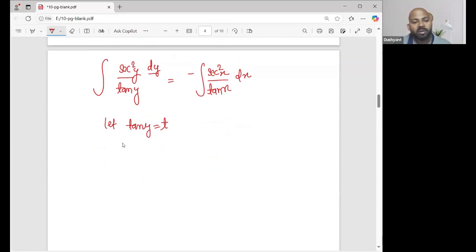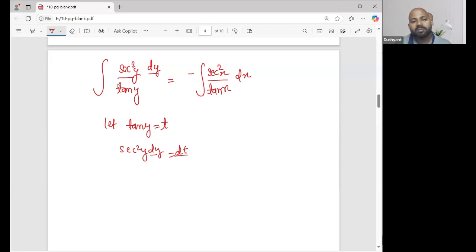So now from here we will get sec square of y, because the differentiation of tan y is sec square y. Now this is my dy over, let's suppose, dx, and this is my dt over dx. Instead of dx, we can take any other variable, so this gets reduced and we can ignore it. So the derivative of tan y is sec square y, and sec square y dy equals dt.